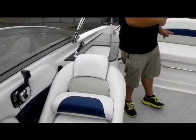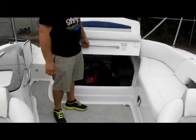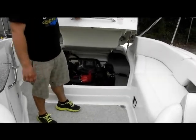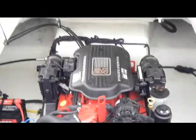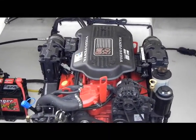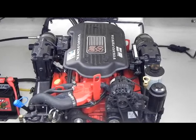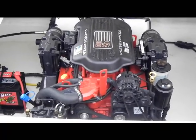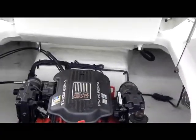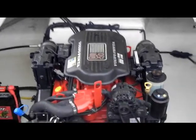Now we'll show you the best feature of this boat: the Volvo Penta Vivo GXI. Volvo Penta has a great reputation — this is a 305 engine. It's really clean, runs out perfect, and has been freshly serviced. New water pump, new belt, new spark plugs, oil change, drive oil — everything was just done on the boat. It needs absolutely nothing other than a new home.